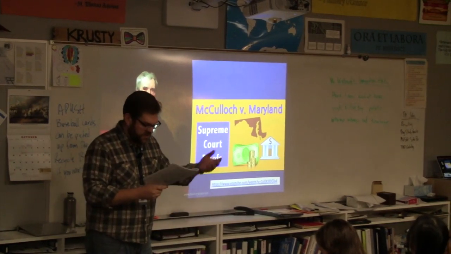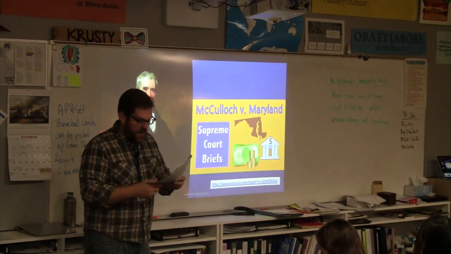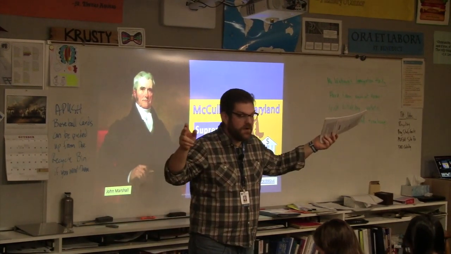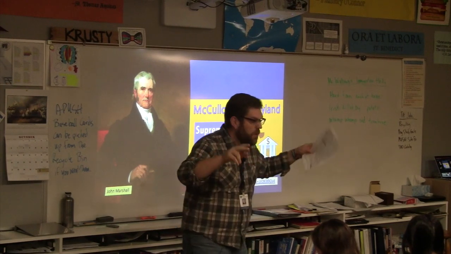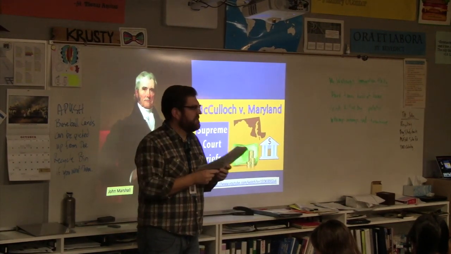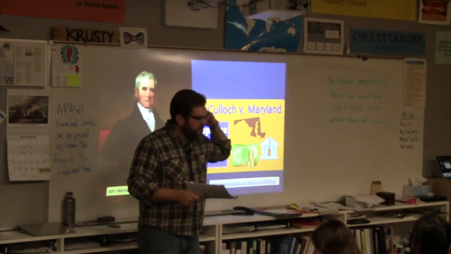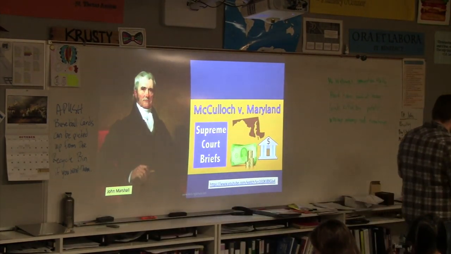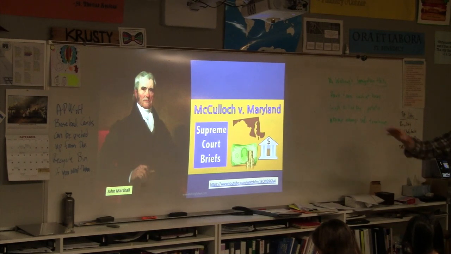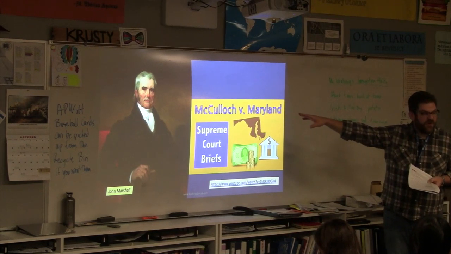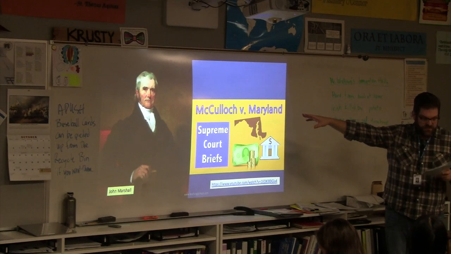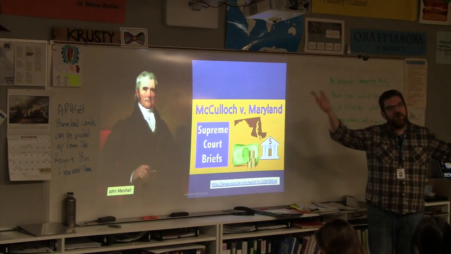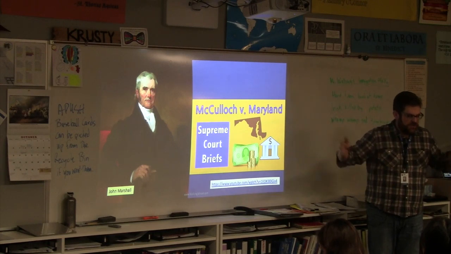Okay? Article 1, Section 8 gives Congress the power to make all laws, and here's the important term, necessary and proper. All laws necessary and proper. If it's something you need to do to run a government, you can make that law. All laws necessary and proper to carry out Congress's power. Now, Marshall starts referring back to the Federalist Papers in his Supreme Court decisions here. And he goes back to the Hamiltonian idea, like the construction of the Constitution is broad. You can use it in a lot of ways.